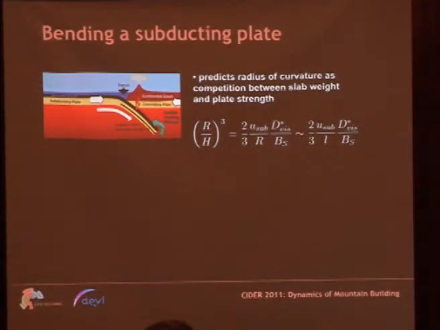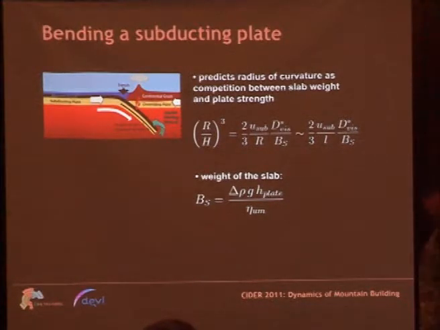So we want to relate these two moments. They're two moments that we can set equal, and say the strength of the weight, the moment it can support, the strength of the plate and the weight of the slab, and we can quickly derive this, where this is Stokes buoyancy. I like to plot things with BS on one axis. And the Stokes buoyancy is sort of the Stokes density, just the buoyancy of the slab normalized by the upper mantle.